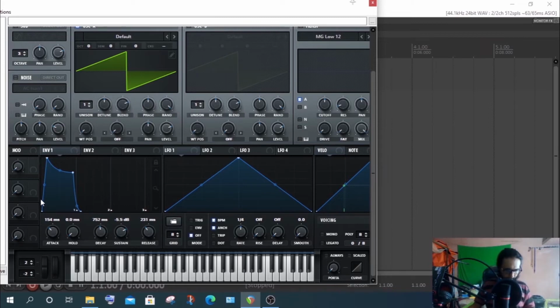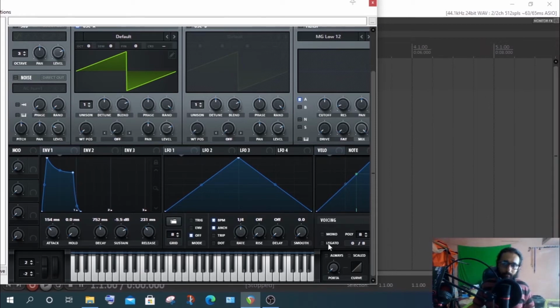I press C3. I'm still pressing C3. The note was triggered here, decays here, and now it is in the sustain position. And if I release this note, the sound will go to full release, okay.